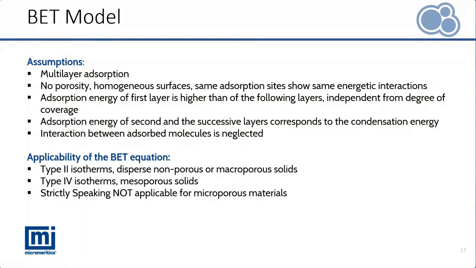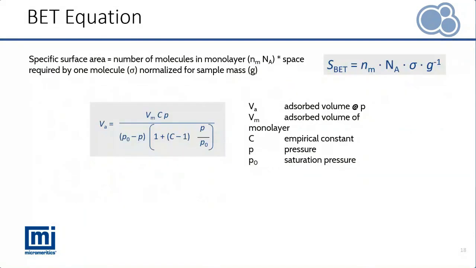Here, one layer of adsorbate can easily touch two opposite walls, depending on the pore sizes, of course. And due to overlapping adsorption potentials of opposite walls, the adsorption energies of microporous materials are much higher than those of meso, macro, or non-porous materials. I will describe later in this presentation how the BET model can be used with microporous materials. Having heard of multilayer adsorption and adsorption energies, how does the BET model calculate surface area?